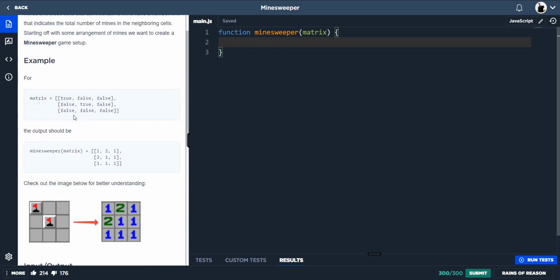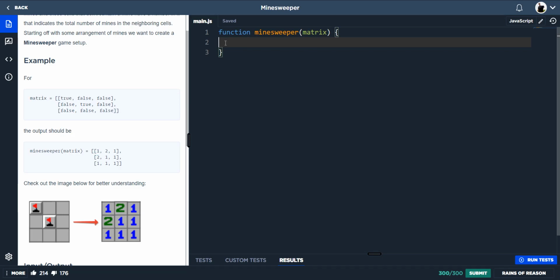So we get the input array here, and say for this cell here, these surrounding cells, like in the matrix which we're going to create, the surrounding cells, one of them is true, so we would have this one to be 1. As for the one below it, the neighbouring cells, there's 2 trues, so then that's how they get the number 2.